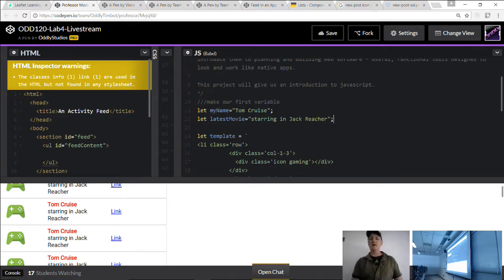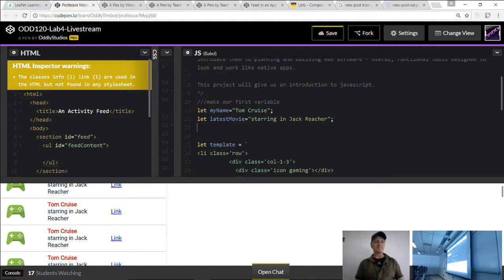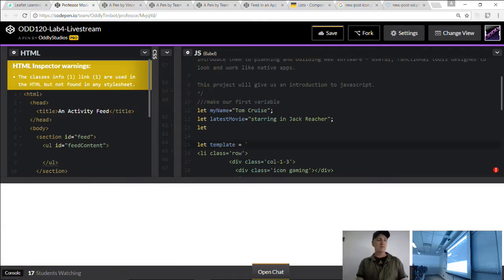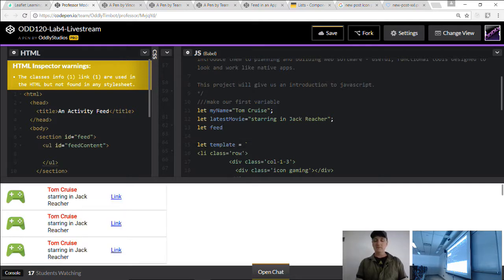But you have some other data types in here. And one of them, let's make one, is called an array. So I'm going to make a little area in memory that I'm going to call feed. And what you're after is these square brackets. The square brackets allow you to create an array. An array is a collection of information. So let's say you have more than just one of these primitives. A collection will allow you to store a list of them.